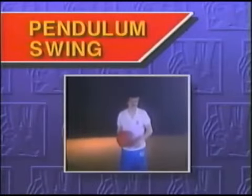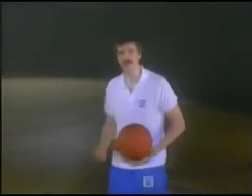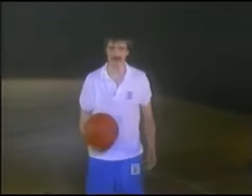First we had squeeze the banana, then the tap drill. Now we're going to do the pendulum swing. Again, the pendulum swing is a drill that's just going to strengthen our fingertips. That's what we want to do. It's a warm-up drill we want to strengthen.